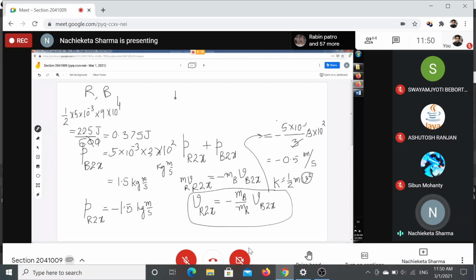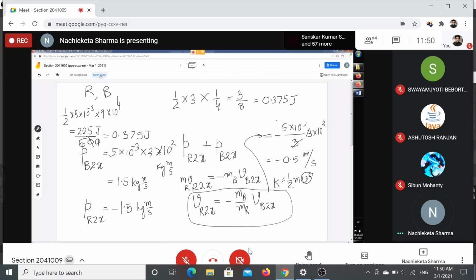So what will be the kinetic energy of the gun? Half mv squared. In place of m I will put 3, and in place of v, half, squared. Half squared is 1 by 4. So you will get 3 by 8, and 3 by 8 is nothing but 0.375. So this is also 0.375. So this is how you will see the kinetic energy of the rifle, the kinetic energy of the bullet, the final momentum of the bullet, and the final momentum of the rifle.